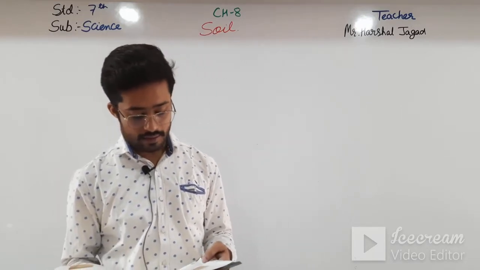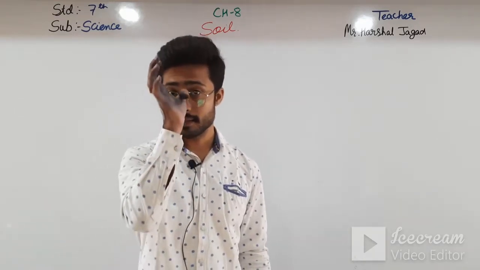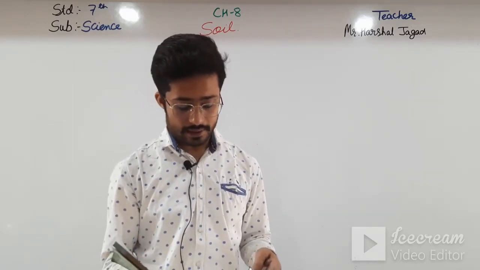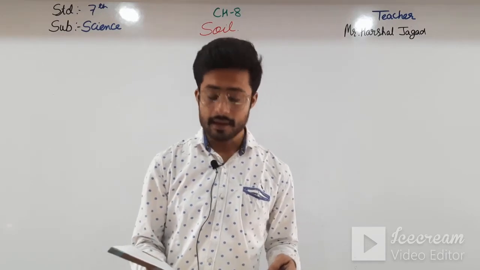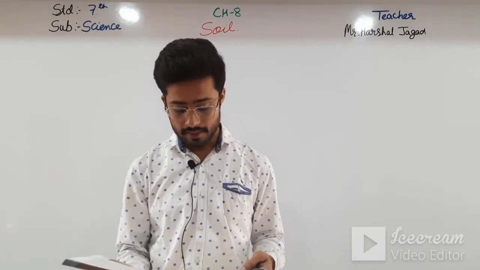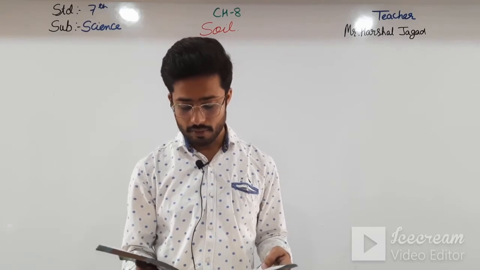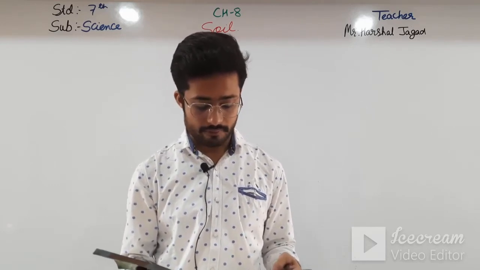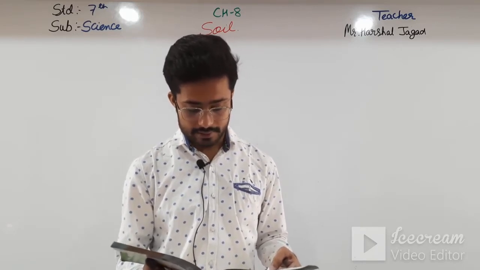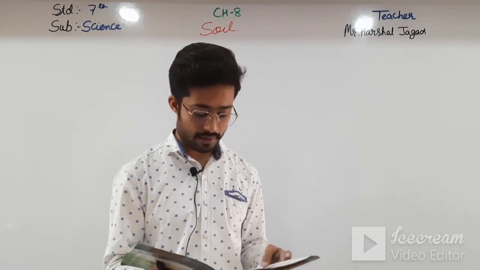Okay students, now types of weathering. How many types of weathering affect that soil? Let us see that, students. First, there are mainly 2 types of weathering, physical and chemical weathering. See here, physical weathering, what is it? It occurs when conditions such as temperature variations, growth of plant roots, animal activities, and water or frost cause rock to break down. It is a purely mechanical process in which the composition of rock does not change.